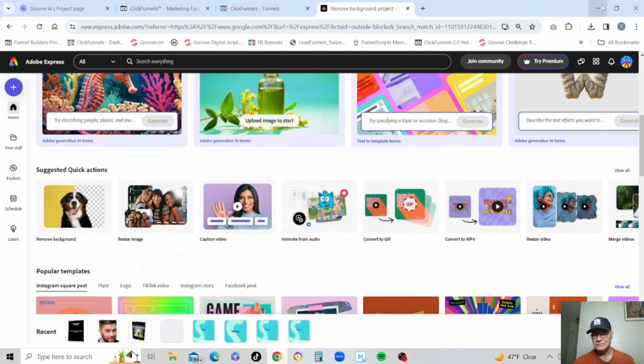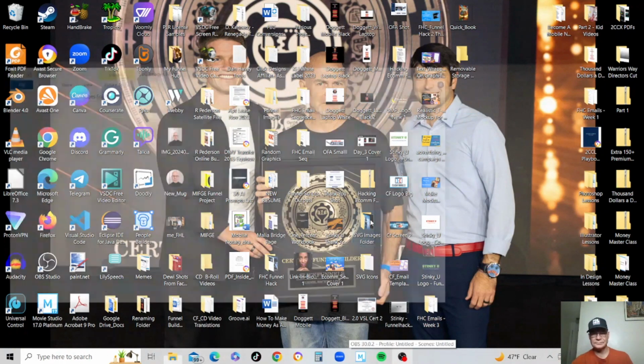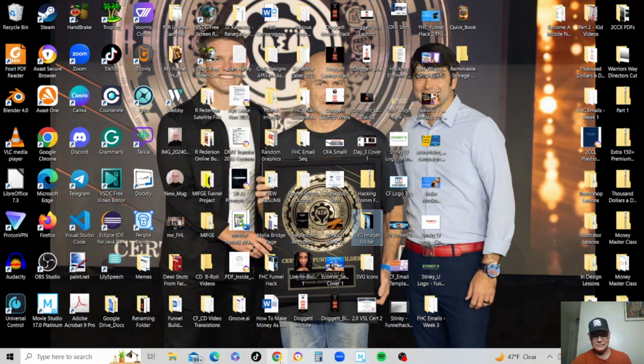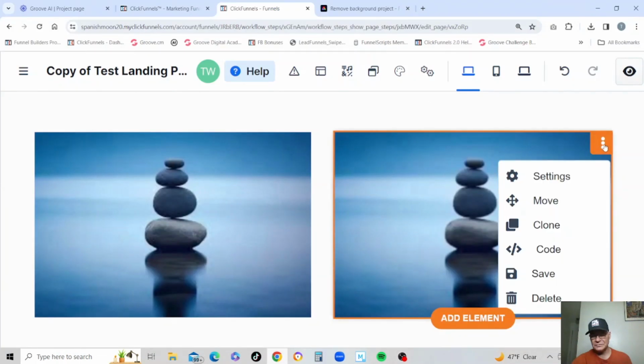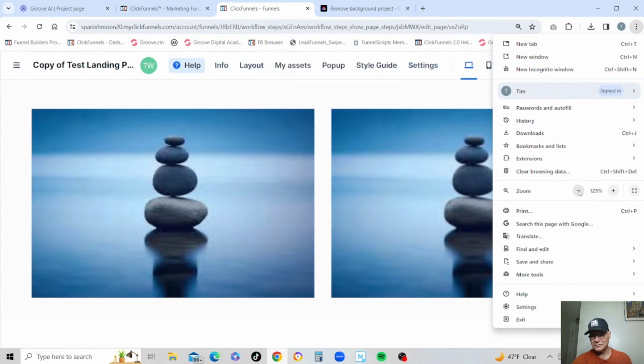I'm going to briefly put it on the desktop to rename, and then drop it in the folder I'm working out of. Okay, and you see here that it now has a transparent background. And so let's go ahead into ClickFunnels, and we're going to take our magnification down to 100%.